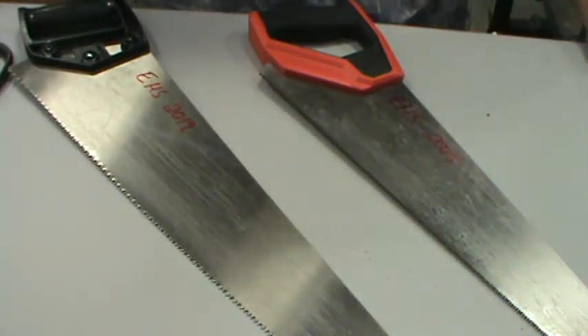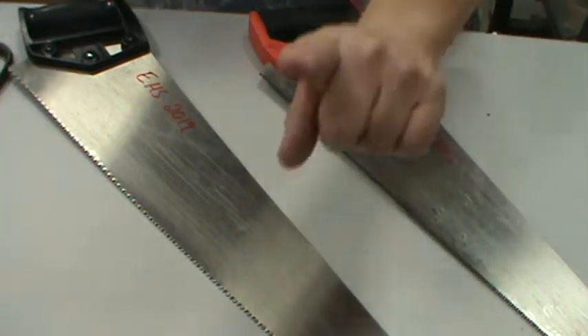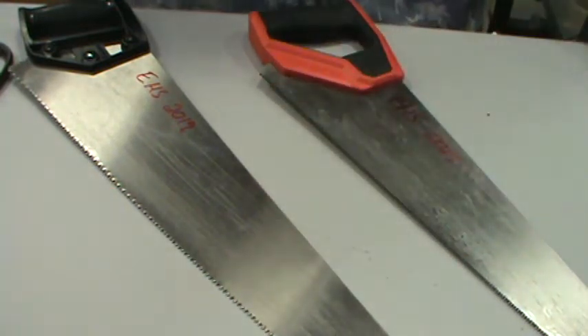This is part two of our general hand tool review. Yesterday I covered hammers, wrenches, pliers, and several other different types of tools you'd normally find in any toolbox. Today we're going to continue. Disclaimer: I don't claim to have all the knowledge of the universe. I'm going to give you the names that I understand them to be — common names, technical names — to the best of my ability. I've only been teaching for about 30 years, but I learn something new every day.